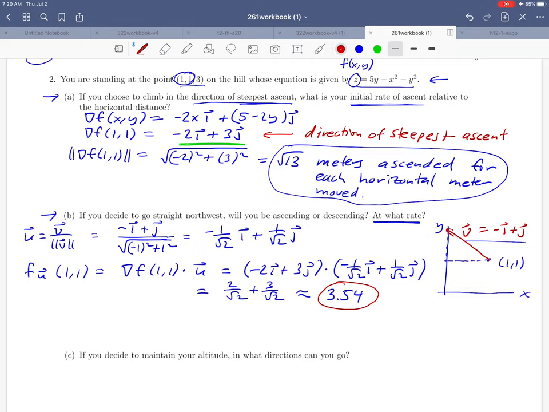And so can we answer the rest of the question are we ascending or descending? Well we got a positive number so that's telling us that our function is increasing and it's also giving us an indication of rate. We already noticed in part a that our units are kind of weird. So we're talking about 3.54 meters of elevation gain for each horizontal meter that we move. Each horizontal meter moved. Okay and there's part b.